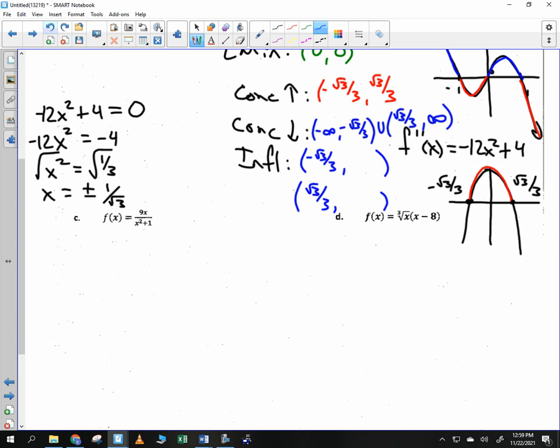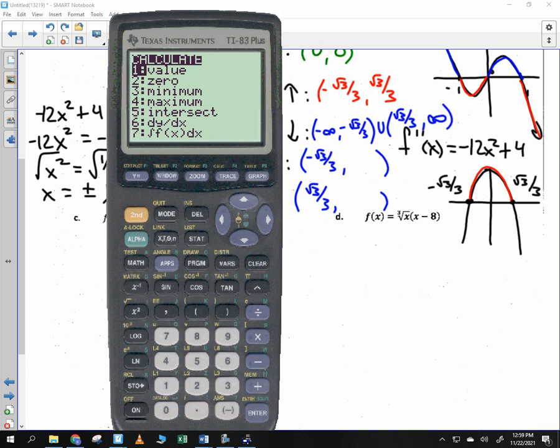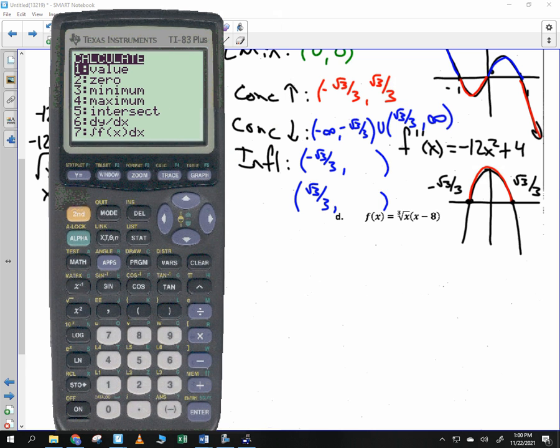I would like to figure out the y value, so I'm going to plug that into my original equation, and I'm going to need my calculator for that one. Usually once a year, I have a can't-use-your-calculator test. You won't have that situation this year, okay? But this is usually a good one to have that. The problem is, as a teacher, you have to figure out how to not end up with those values. But we'll plug it in.